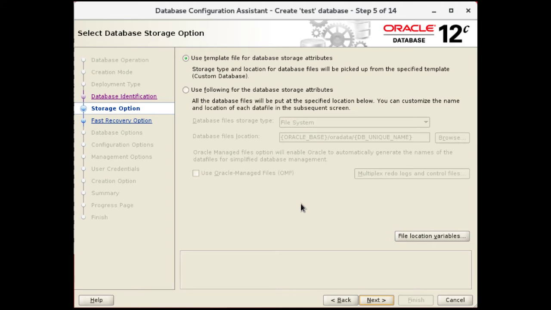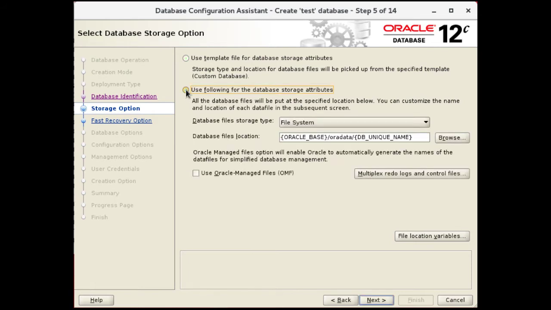Now this option, database storage option, is asking us where we want to put the database files. Let's select use the following for the database storage. And then on the database file storage type, you will see that there are two types.